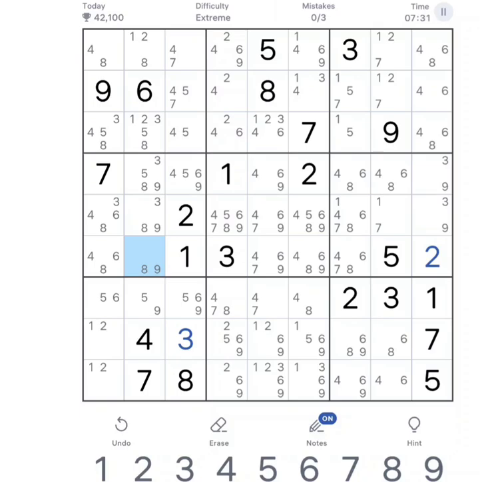Okay, let's start right away then with our... Okay, we did find this 3. 3 cannot go there or there. It could only go here. With this 3 can't go there or there. It could only go there. 3 cannot go here or at the top. It could only go here. Right, so we got to remove this 3 from here.